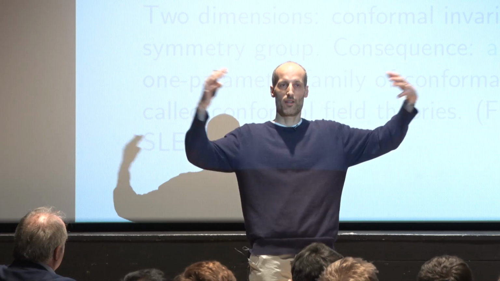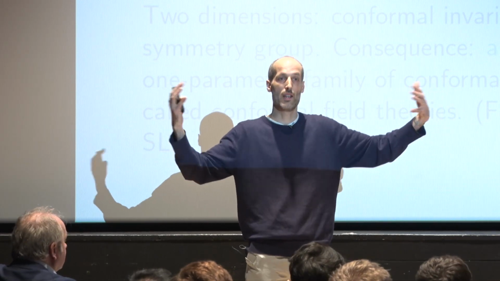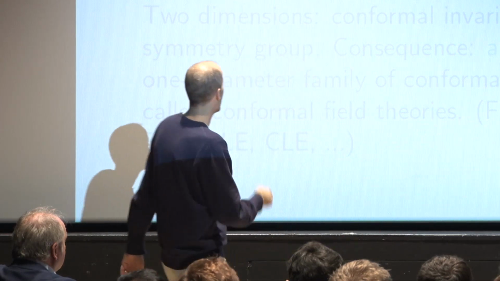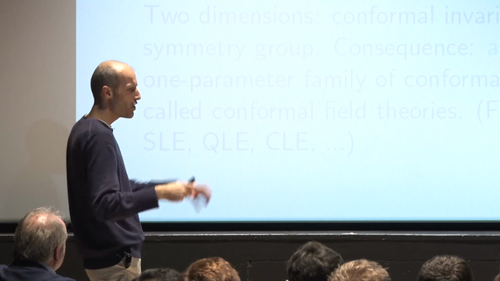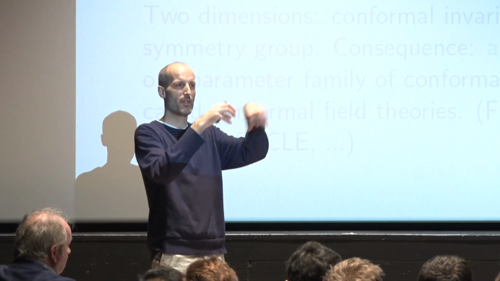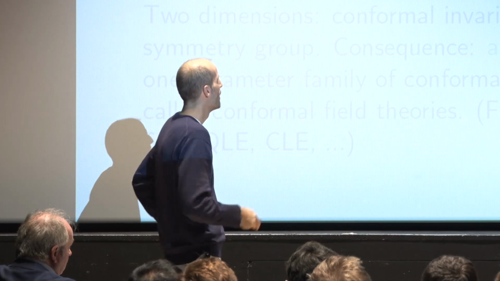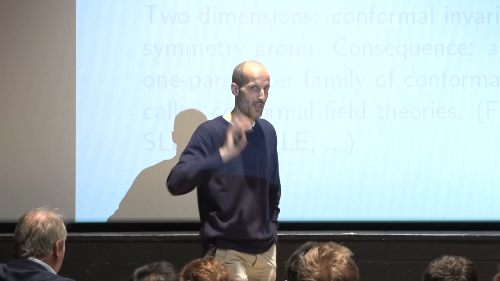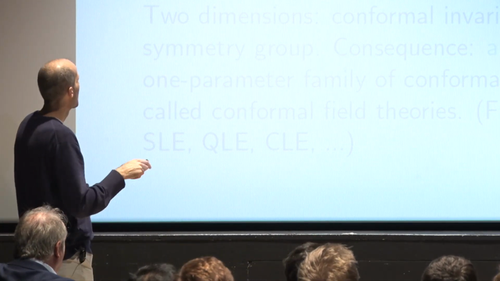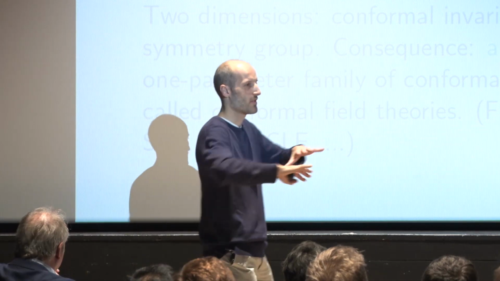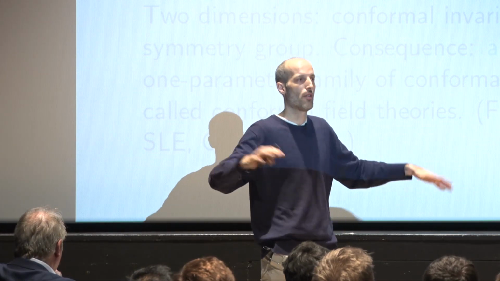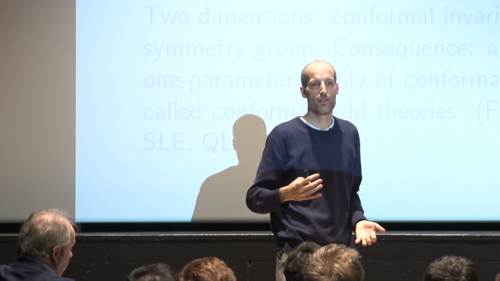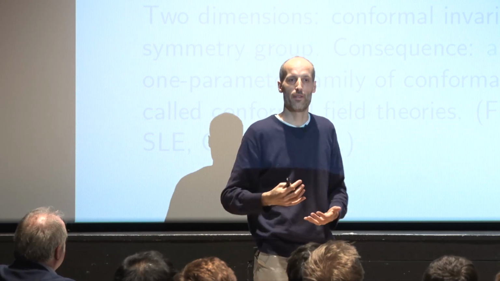And so if you get a limit under the operation of zooming out, the limit that you get has to be itself invariant under the operation of zooming out. So that's clear. Usually, because you talk about things that get updated in some kind of local way, you expect to see some kind of Markov property, at least for the mathematicians in the audience who know what this is. And then if you start with something which is translation invariant, then of course it would stay translation invariant in the limit. If you start with something which is rotation invariant, then of course it would stay rotation invariant in the limit.